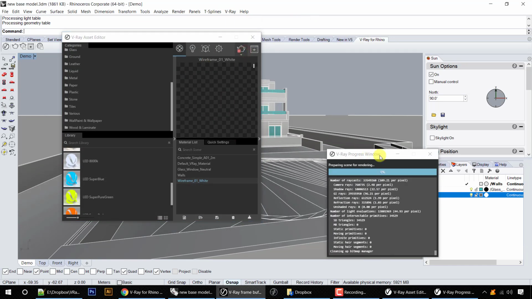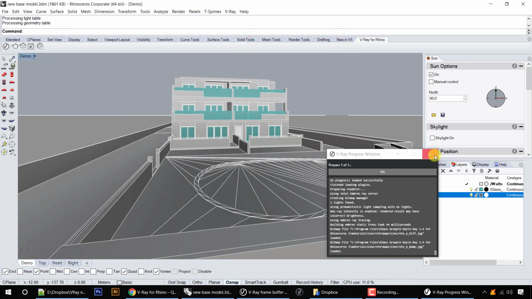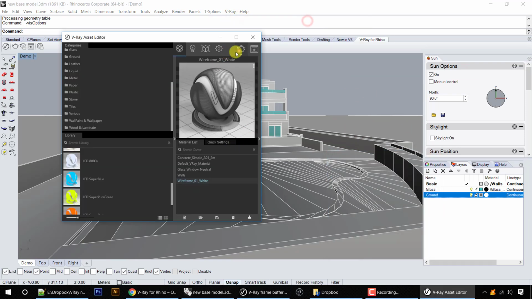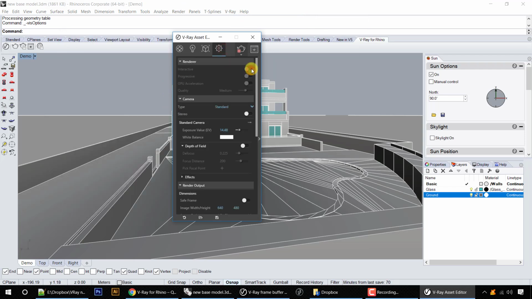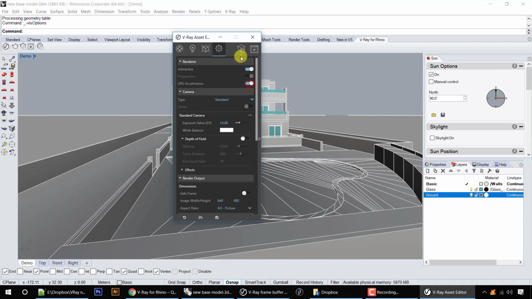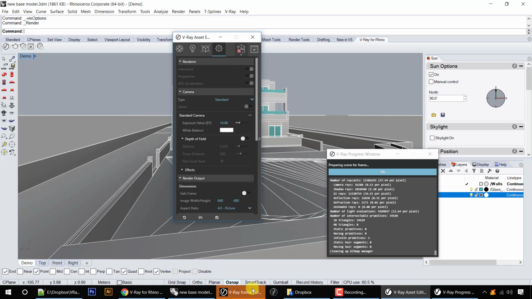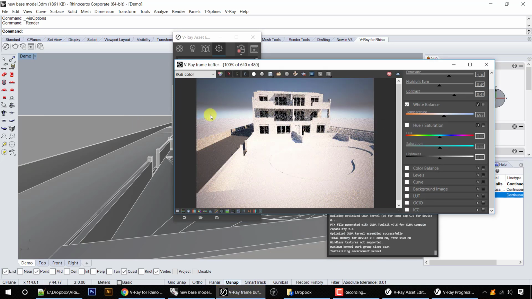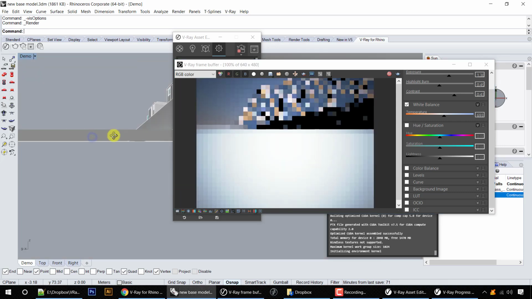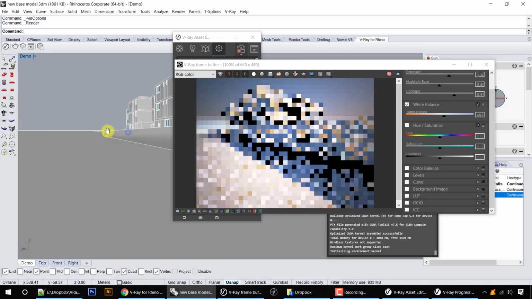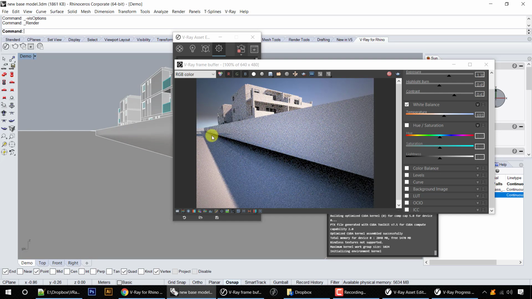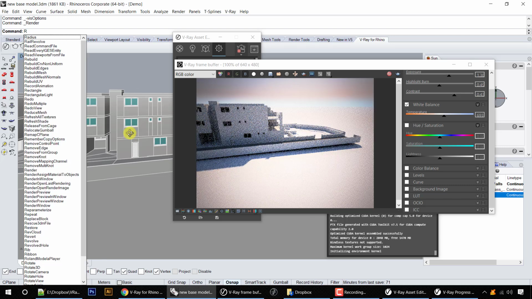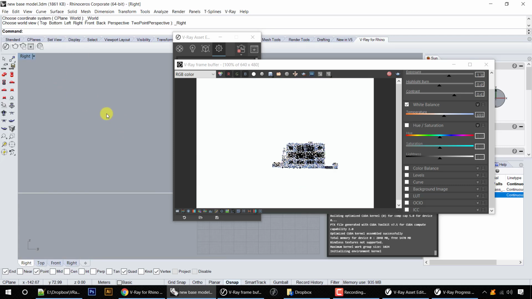If I go back to the asset editor and go back to the interactive render, I can probably do that. You can see that it goes off to the edge, and you can make that some color or some kind of ground. But I will note, and you'll find this out quickly, that the ground does not quite match. It's a little bit off of the quote unquote ground.